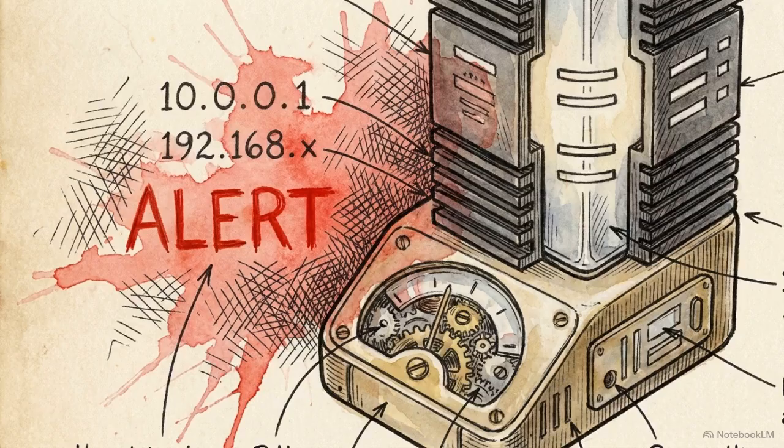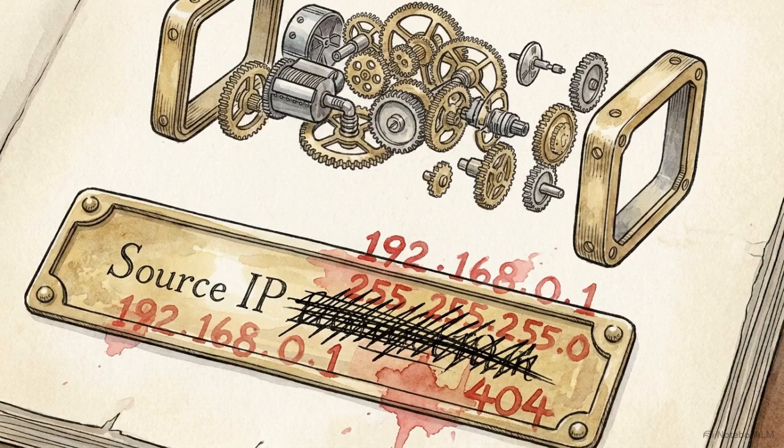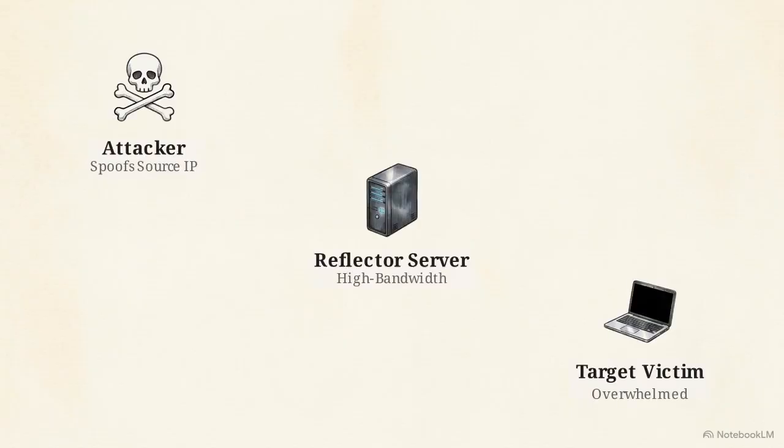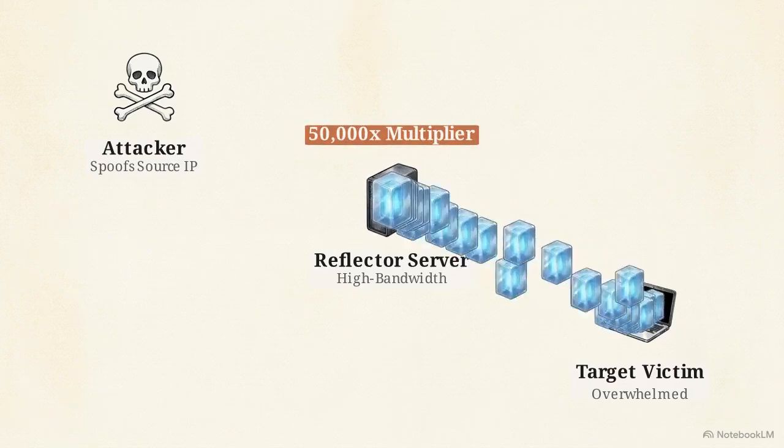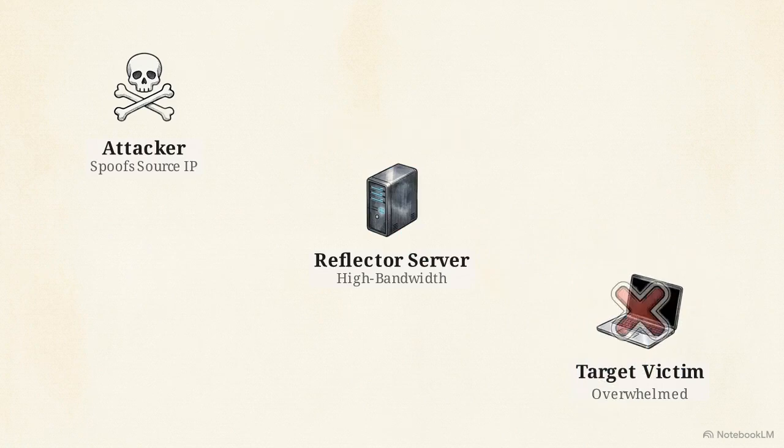UDP's fluid delivery architecture sacrifices a few dropped frames to maintain the forward momentum of the stream. Operating a transport protocol entirely without connection handshakes introduces severe cybersecurity consequences. Because there is no initial validation, an attacker can falsify the source IP address on an outgoing UDP datagram, a technique called IP spoofing. The attacker sends this spoofed packet to a high-bandwidth server. The server assumes the request is legitimate and blindly trusts the source IP. It acts as a reflector, sending its response data directly to the attacker's intended victim.